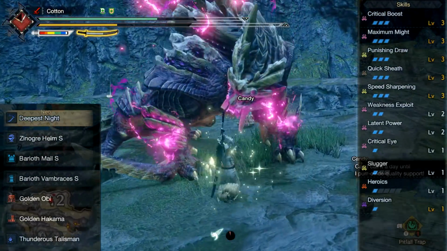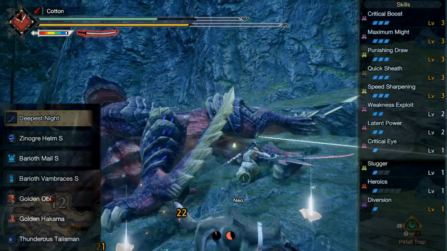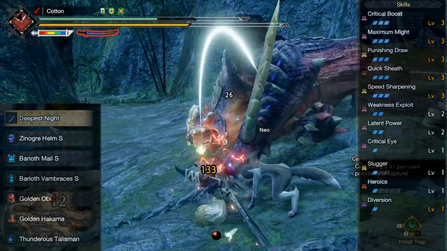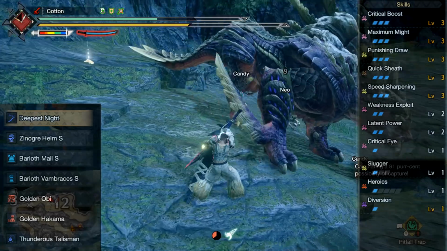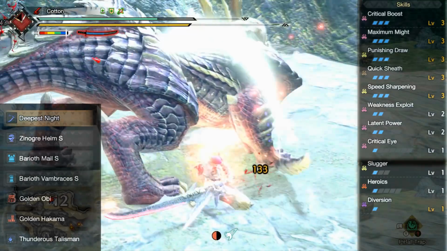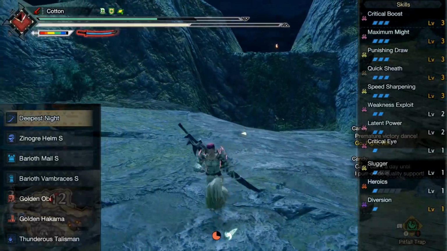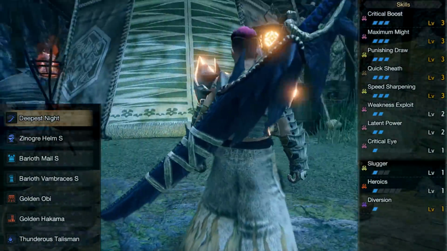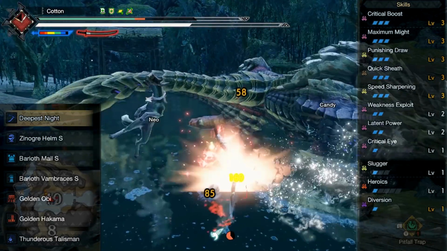Altogether then, the skills of this are 3 critical boost for a total of 15% increased damage on our critical strikes, 3 maximum might for 30% affinity that can be active the majority of the time with this build, as you parry a lot more often than you roll, 3 punishing draw, 3 quick sheath, 3 speed sharpening to keep you in white sharpness a little bit easier, 2 weakness exploit for 30% affinity against monster weak parts, 2 latent power, 1 critical eye for 5% unfortunately unnecessary affinity on the top, 1 slugger, heroics as a bonus, and diversion, which makes the monster have a higher chance of targeting you over any other targets, including your buddies in solo hunts. And then of course you've got the 2 remaining 1 slots to do with as you please.